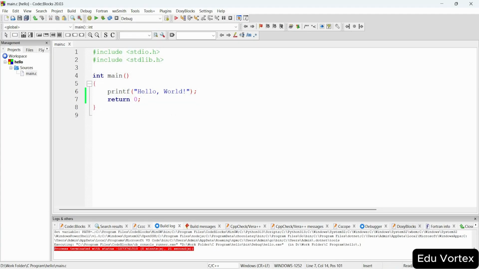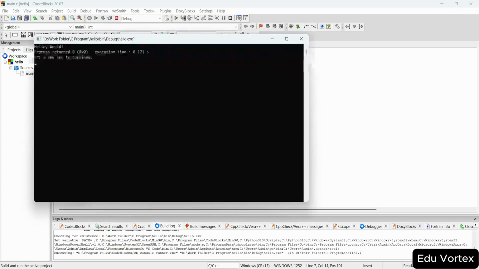Okay, so here, save all this code, and you can see here the build icon and the run icon, and here is both build and run. The previous tool I was using for build and run, and now I'm using this both icon, build and run. So just click on it, and here it perfectly shows hello world.